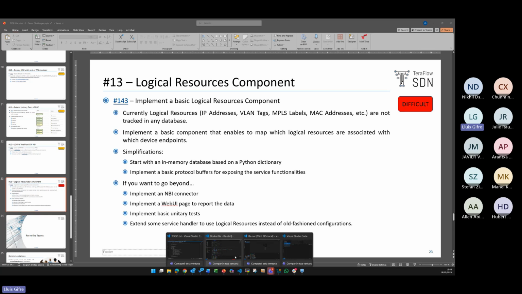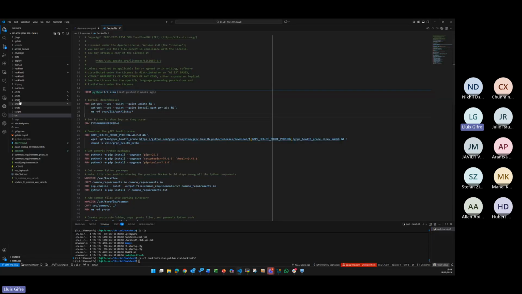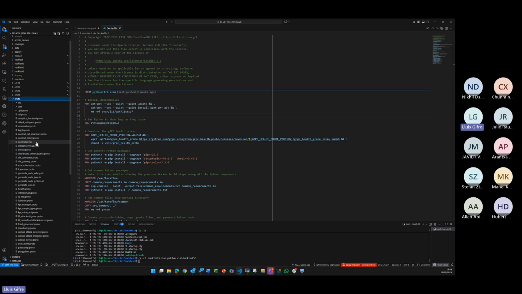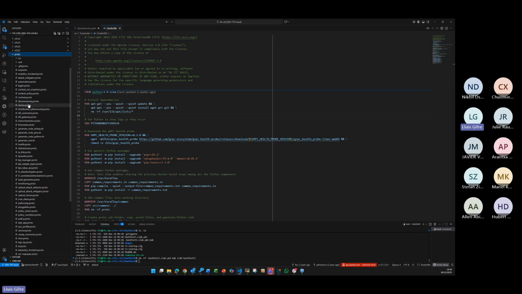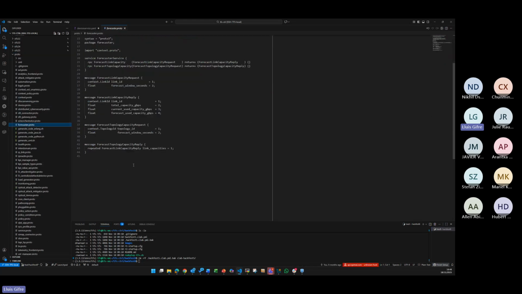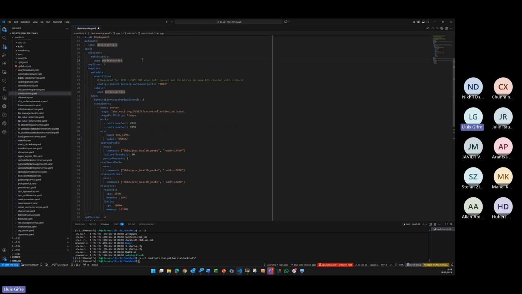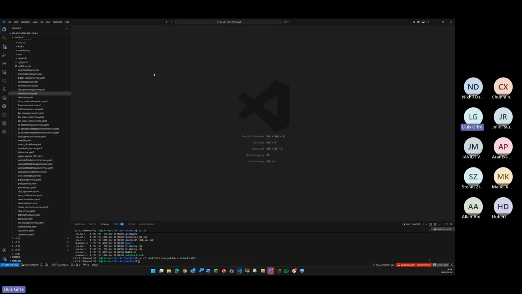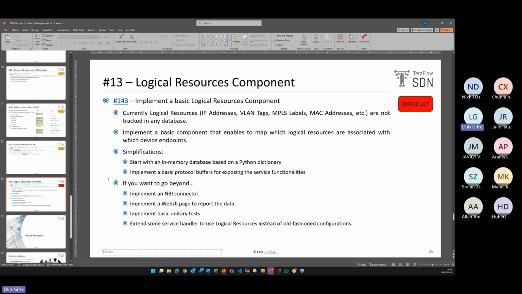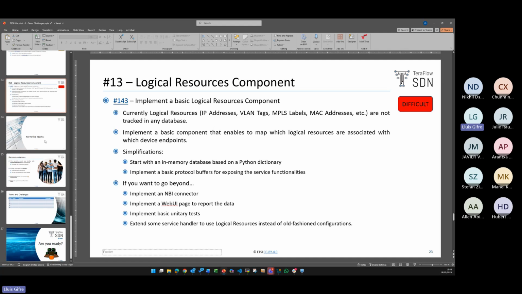You have the protocol buffers here in the proto folder. So for the forecaster, for instance, it's very simple. So you can start playing with these things, and that could be the list of challenges.